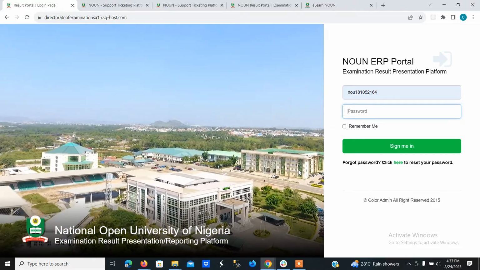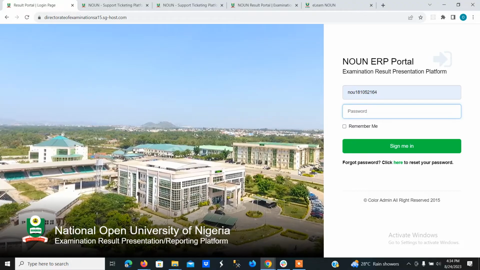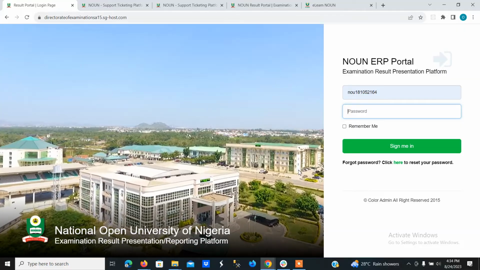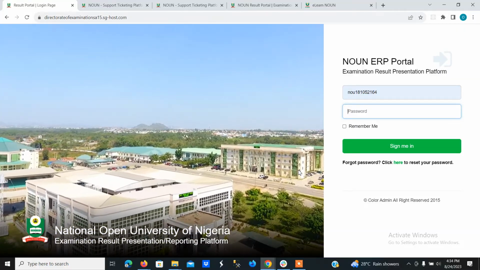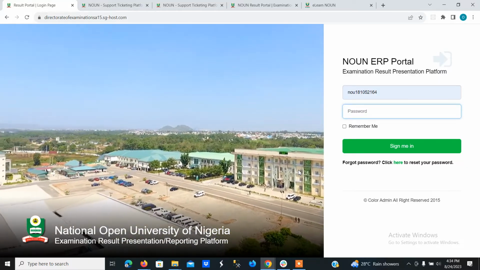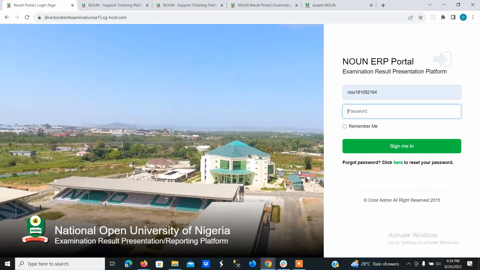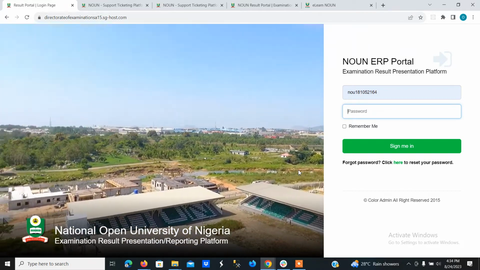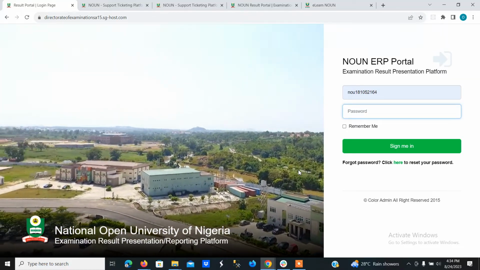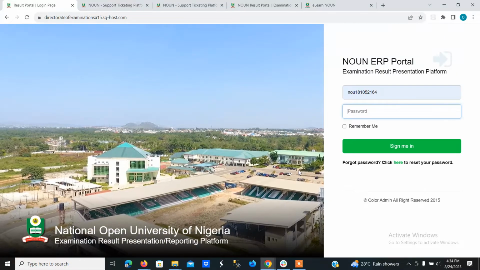Another thing I want us to know in this video is that the number of carryover courses you have determines the kind of CGPA you get at the end of the day. So you have to minimize, as in if it's possible, not to have any F in your courses, just try, because it affects CGPA. So if you know you are not ready for a course and you're not going to make it, better not to register it at all than registering it and failing woefully. The more you know that you're capable, you can register for those ones and make sure you get good grades. It increases the chance of having good grades coming out. So that is another thing that will chip in.